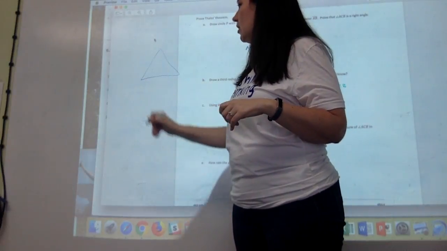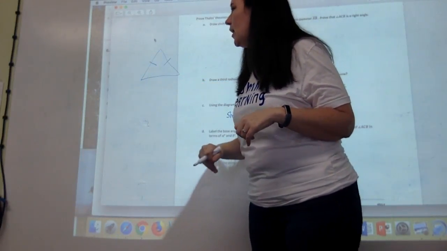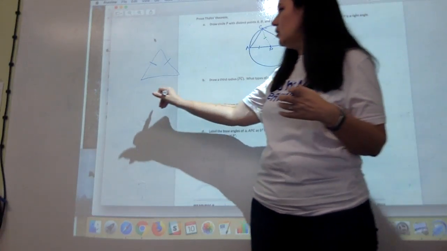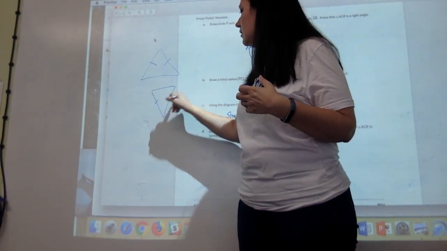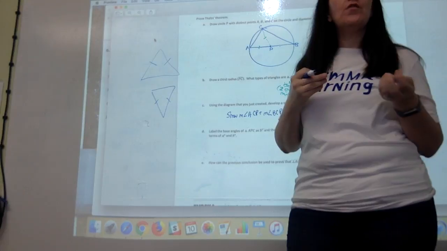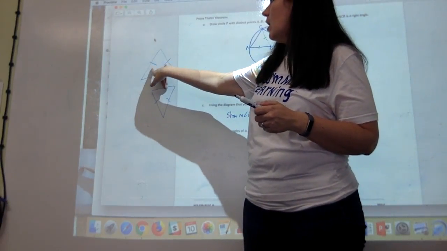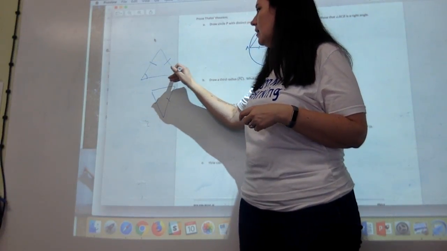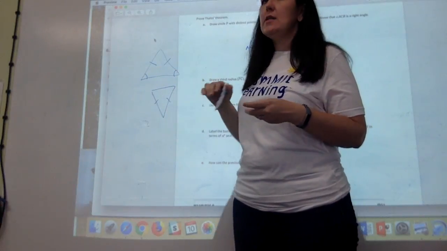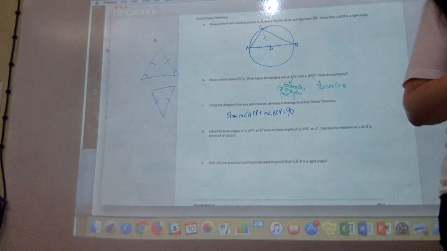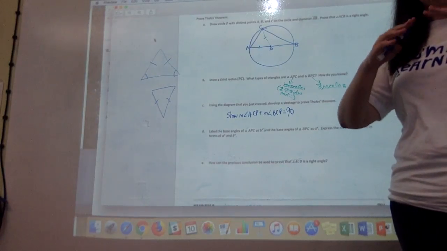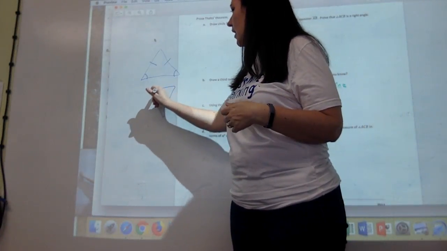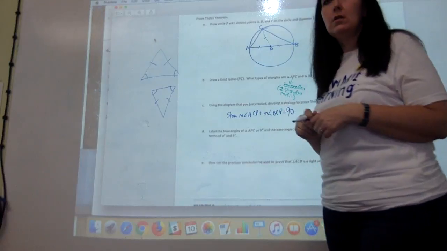If I have an isosceles triangle, that means two sides are the same, right? The triangle can be turned, like it could look like this, right? The base angles refer to the two angles that are opposite your congruent sides. So that would be this one and that one. What do I know about the base angles of an isosceles triangle? They're going to be the same, because if the lengths are the same, they have to open up the same amount, or vice versa. So up here, these would be the base angles, correct?